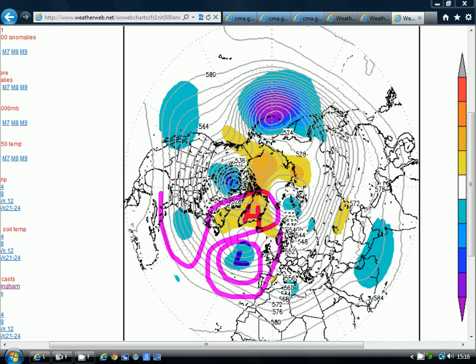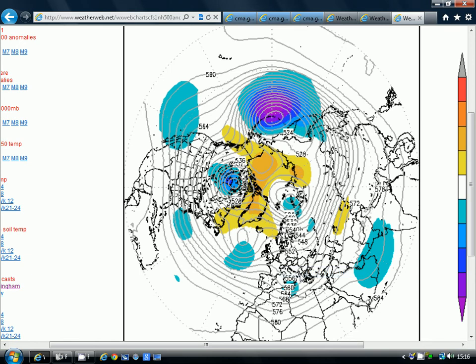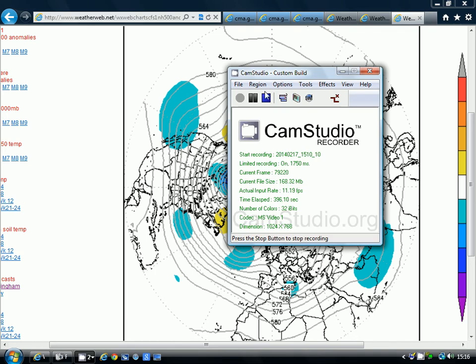And that does tend to happen, actually, as you get these very mild winters, virtually snowless winters. Very often you'll find some blocking and colder conditions turning up either in March or in April. This is showing it potentially getting quite blocked over Greenland in April. So that'll be one to keep an eye on, see how that progresses.